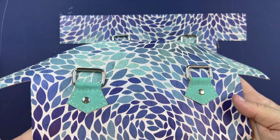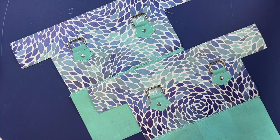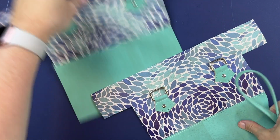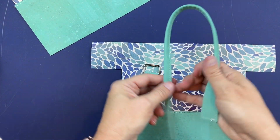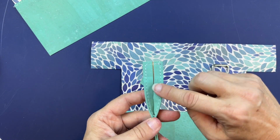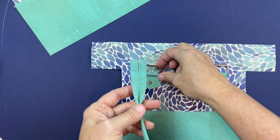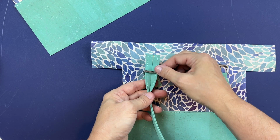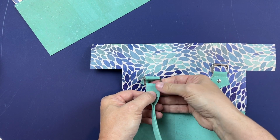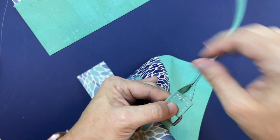All right, strap anchors are placed on both panels. So now the last thing we have to do here is to attach our strap handles. I'm going to put one to the side. You're going to take your strap, and you're going to flip it over so it is that wrong side, where we folded it into the center. You're going to have that part up, and you're going to feed it through your D-ring. Now you're going to pull it over where you can, this is probably about 1 inch.